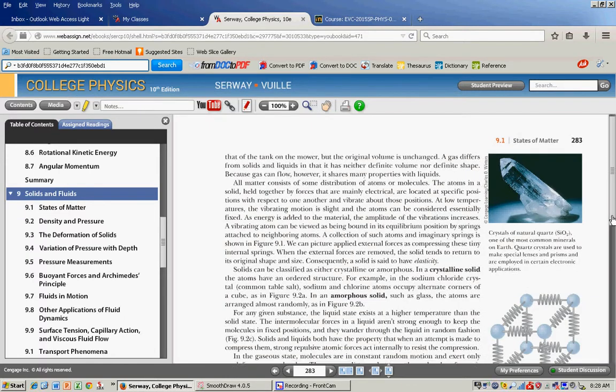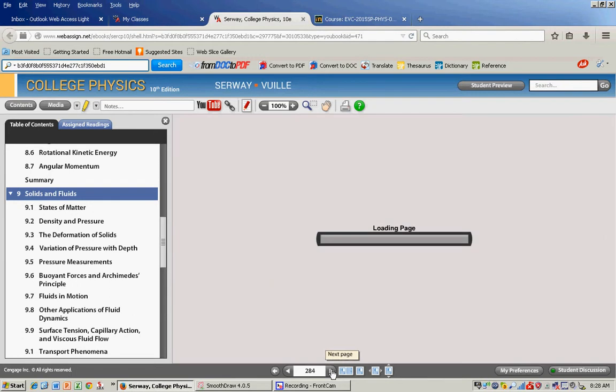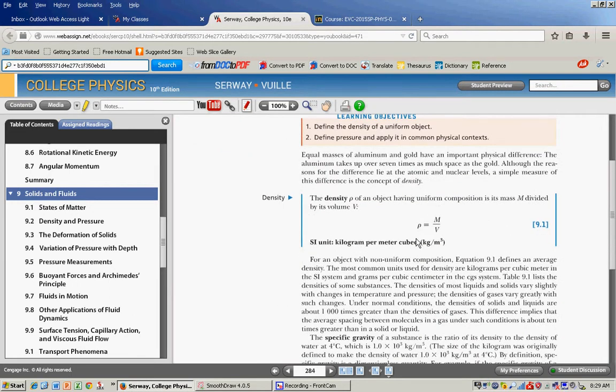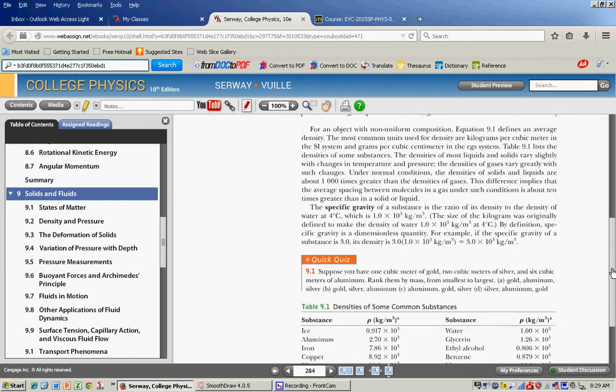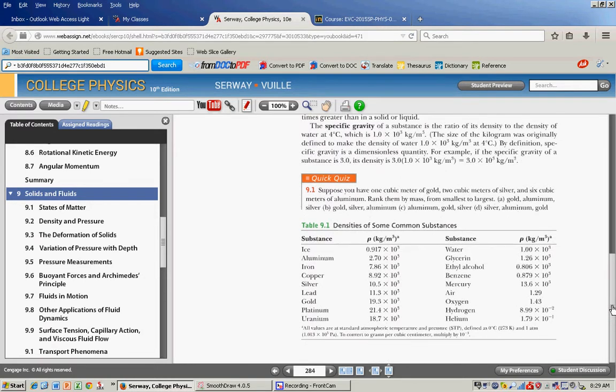Now, the main concept that we start this chapter is the quantity named density. So density is a quantity given by the ratio between the mass of an object and its volume. In the system of units we have, the mass is given in kilograms, and volume, this is not velocity, it's volume, and the unit of it is cubic meters. So this table 9.1 gives you the tabulated densities of certain objects. So in solving problems, you might need perhaps to come back to this table and read out these values. Okay.